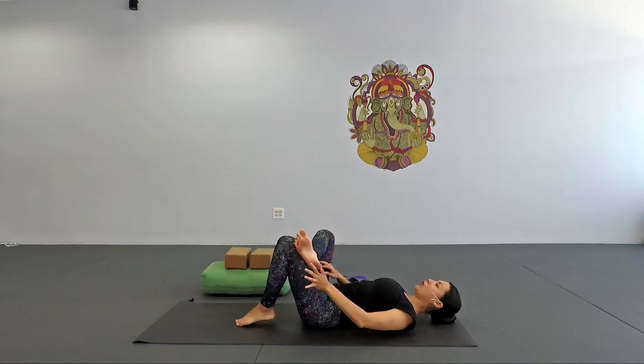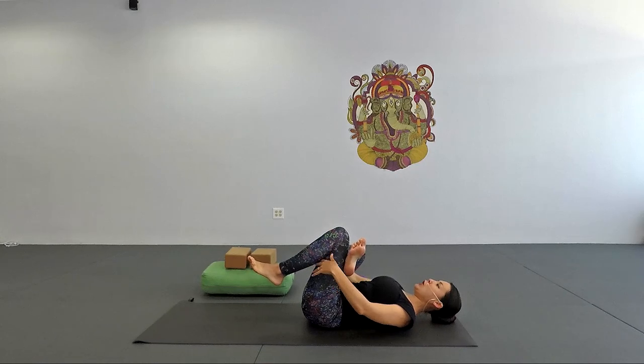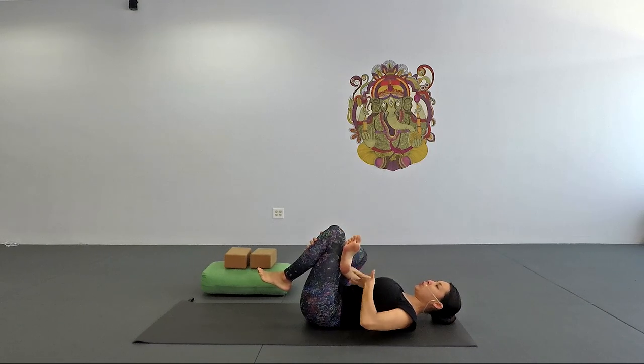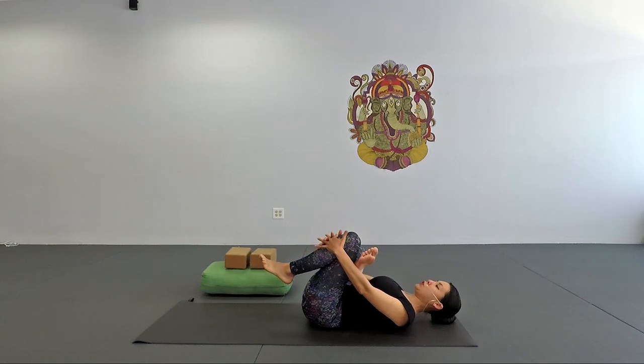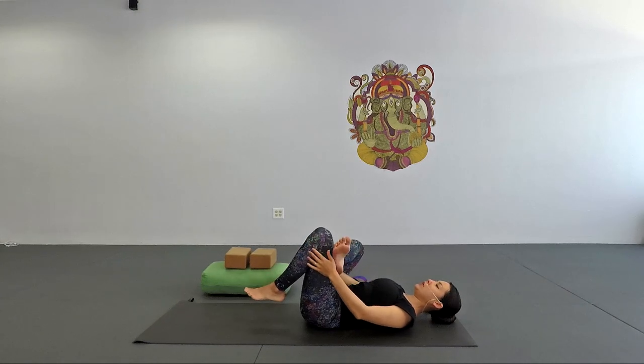If that feels okay, you can go a bit deeper and interlace your fingers behind your left thigh, or maybe on your left shin. If you're interlacing your fingers on your shin or thigh, make sure you're not pulling this left knee towards the navel. So try to imagine this movement towards your armpit, towards your shoulder. This way you create more space for your right thigh to rotate out. And exhale, release.